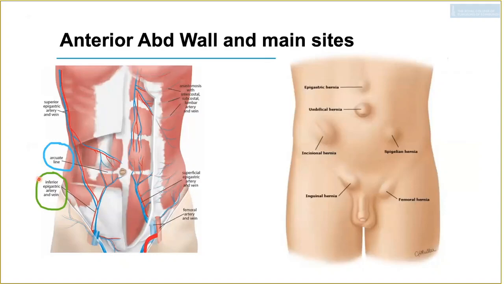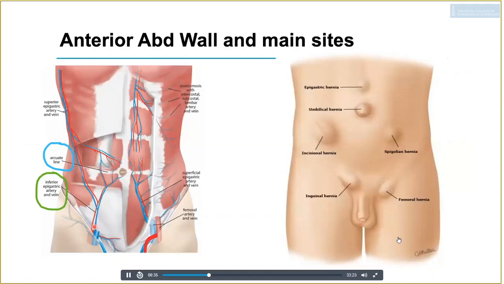The inferior epigastric artery and vein, which run posteriorly in the anterior abdominal wall, on its posterior aspect, are important markers. They are important surgical and clinical markers because they help distinguish the true anatomical differentiation of indirect and direct inguinal hernia. I'll come back to that. You'll see a picture of that, and it'll become a bit clearer as we go on.